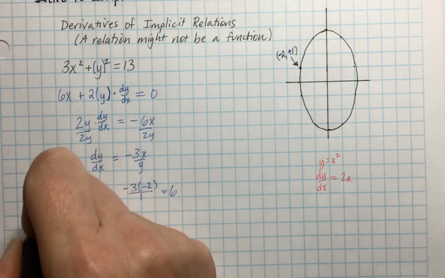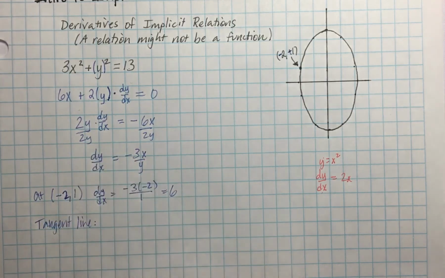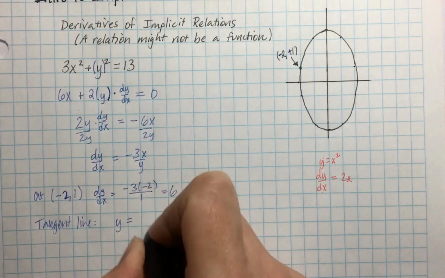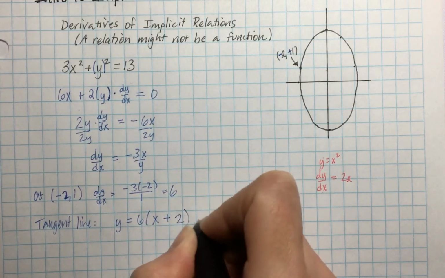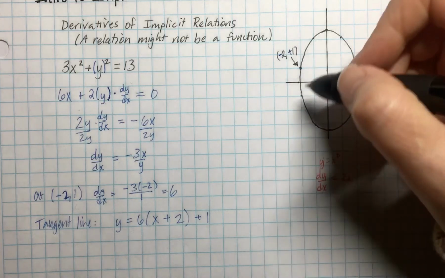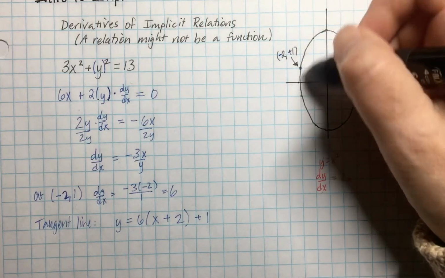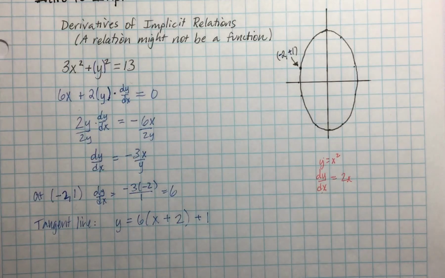And then our tangent line, just for funsies, tangent line is going to be y equals our slope, 6, times x minus our x1, so plus 2, and then plus 1. And there's our tangent line. Okay, so that was our derivative. And looking at that, 6 as a slope sounds pretty reasonable, doesn't it? I know that my drawing is a drawing and not a properly made graph, but close enough.